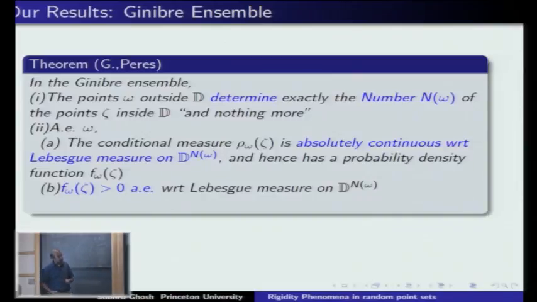In other words, these finitely many points inside the disk can be located in any arbitrary configuration, almost any arbitrary configuration. So what's the density of your point process? Like your Ginibre ensemble, I'm trying to understand your scale. Your Ginibre ensemble is in the disk of size 1? No, it's infinite, full. Yes. Of course, for a finite ensemble, this kind of question is a triviality, right? You know how many points there are in total, which is the dimension of the process. You know how many points there are outside, and you take the difference.